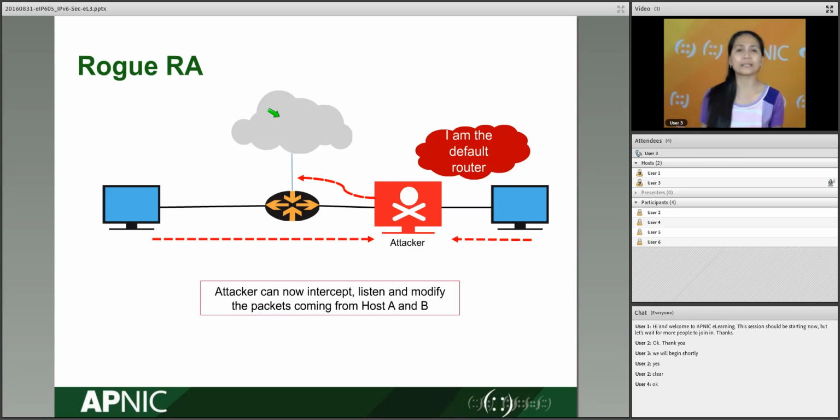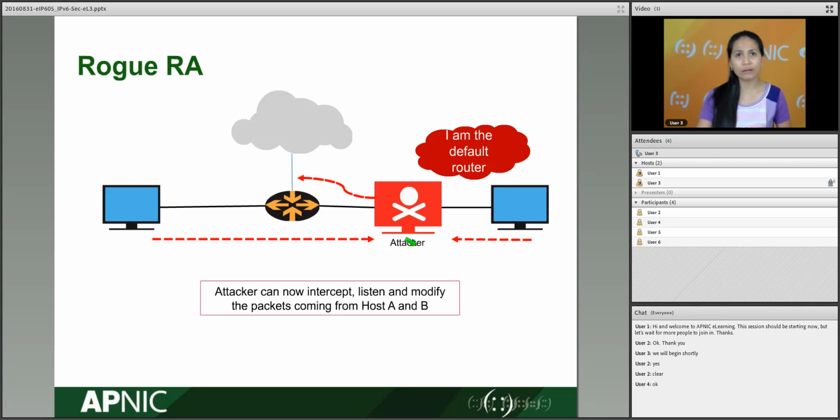That's a man-in-the-middle attack. Because you still have access to the IPv6 network, you can still do your normal internet stuff. But there are also cases when I don't have that redirect, and therefore I'm also a victim of a denial of service attack. So that's rogue route advertisement.